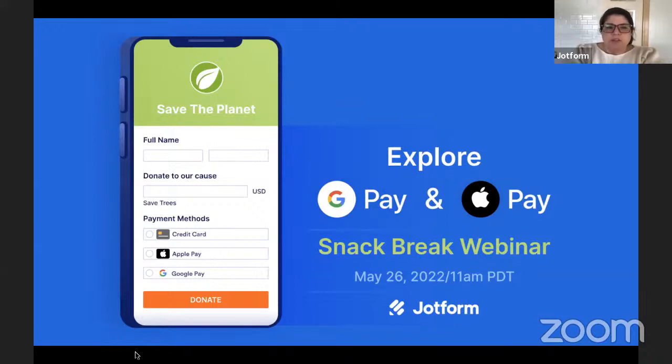First things first, I want to talk about the arguments for mobile wallets in general and why they might matter to your customers. Offering payment options to customers has been shown to increase conversions, and with mobile wallet spending on the rise and projected to continue increasing over time, having Apple Pay and Google Pay as options increases the likelihood that your customers will complete their transactions.